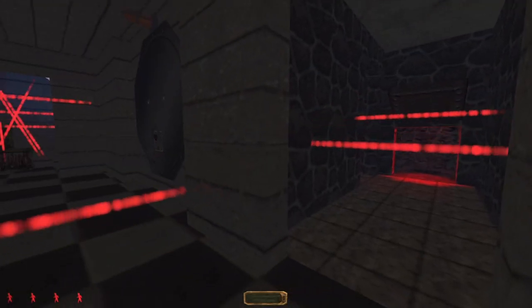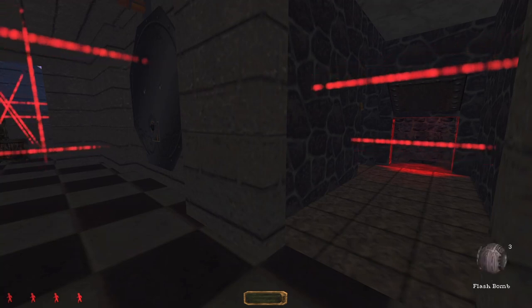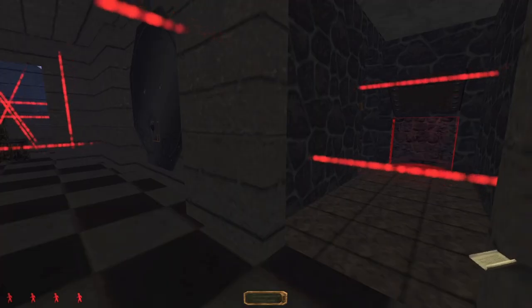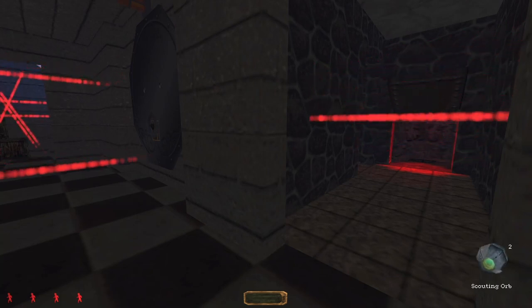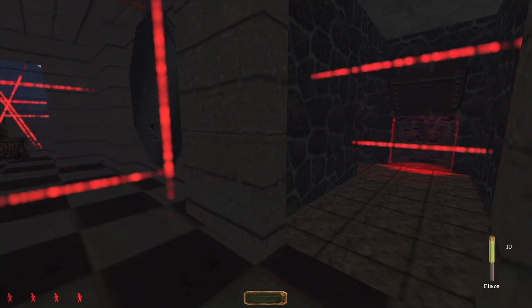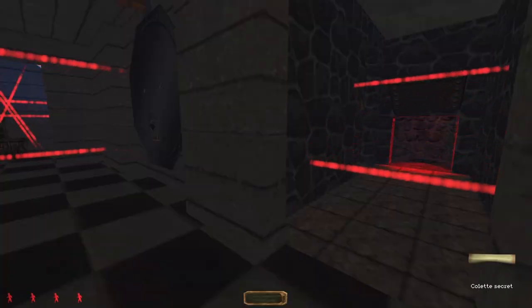Did we find the letter to a wife from a bank administrator? We found a letter to Colette, right? I, in flesh and bones, placed 8 heavy boulders. No, that's the wrong one. That's got numbers in it. That's not the one. No. Sure, I had another thing. To Duke Vincent? That's from... To Duke Vincent from Colette. Didn't we have one from Duke?